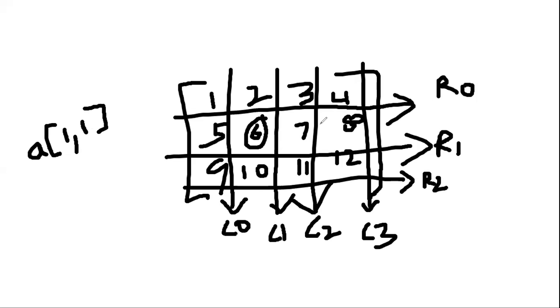Like that, if you want to access another element, what do we need to specify? We need to specify the array name. After that, we specify the row number corresponding to that element. It belongs to row 1 only. After this, we specify the column corresponding to it, which is column 2. So this is the way to access a specific element from the array. We will discuss this again.